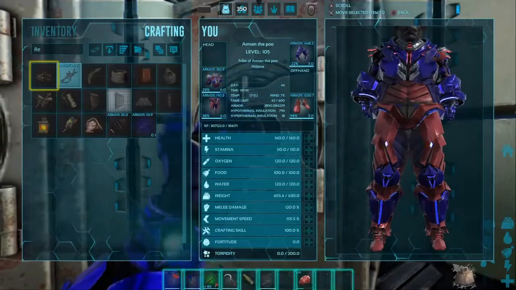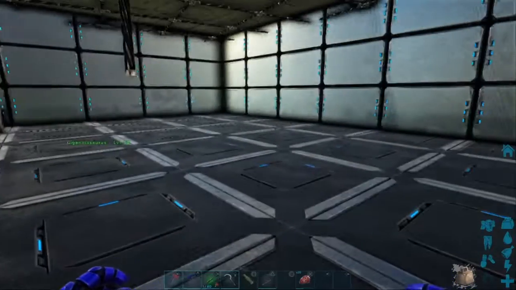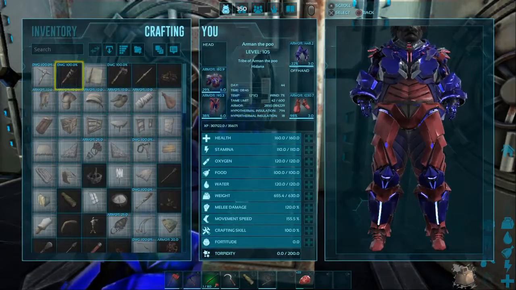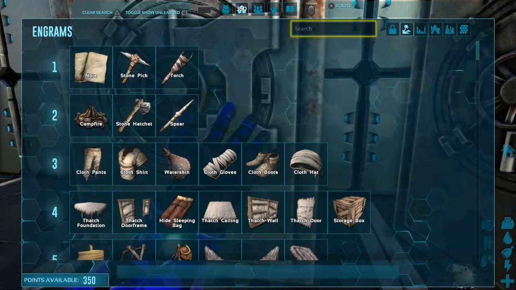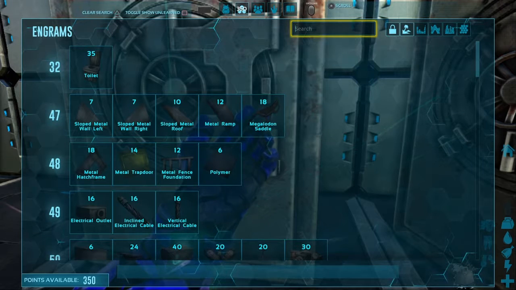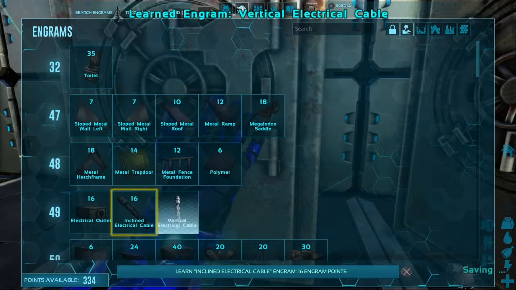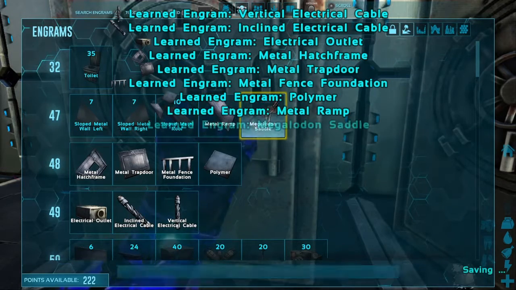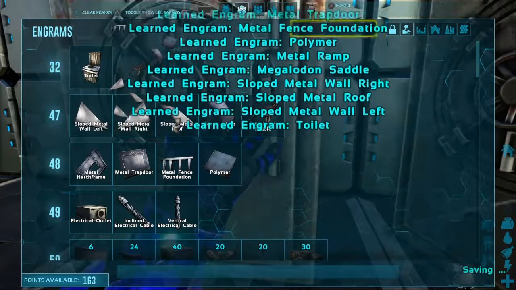What's up, guys? I'm trying to make a Rex saddle. For some reason, it's not working. I have all the materials. It's not working. I might be stupid and I'm missing something, but I don't really know. I basically cheated for almost everything, so I have power right now.